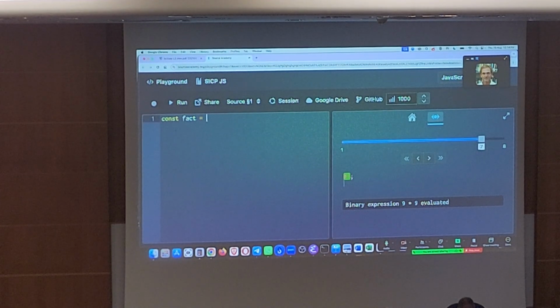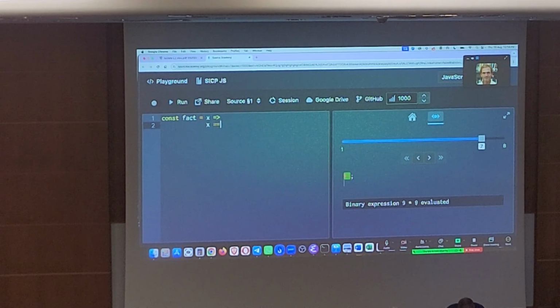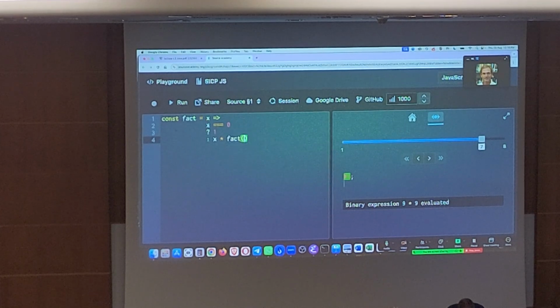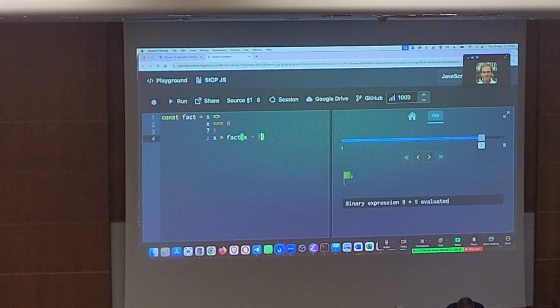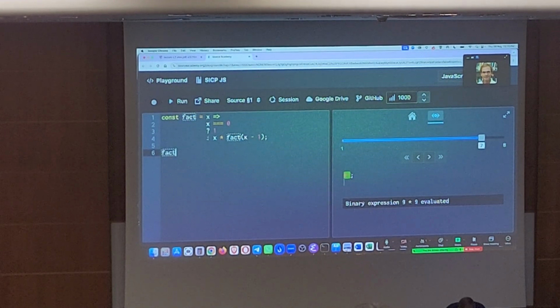Function factorial x arrow x, if x is equal to, let's say, 0, the result of factorial should be 1. Otherwise, we have x times factorial of x minus 1. That's the factorial function. We apply factorial to, let's say, the number 4.